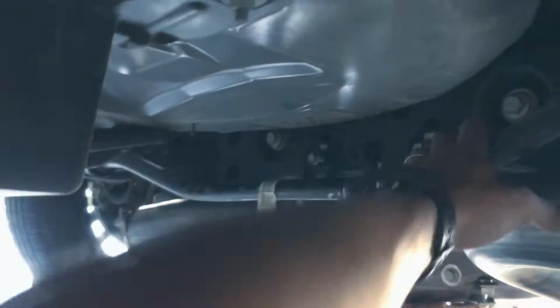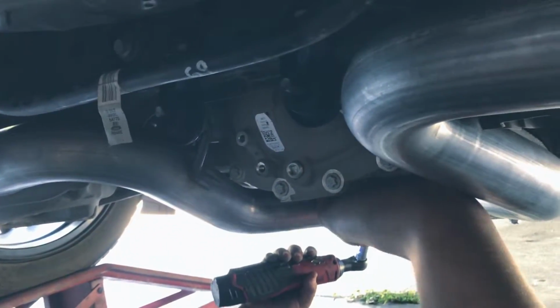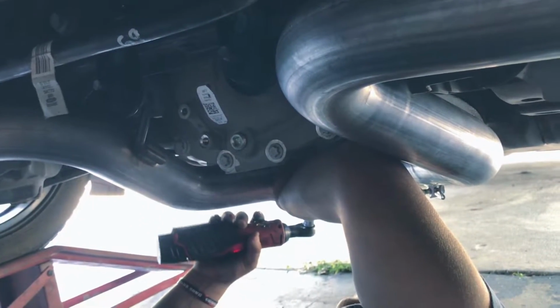By the way, guys, these sway bars right here are gonna be changed out soon too, as well as the sway links and everything. It's probably gonna be next, alongside the cold air intake.